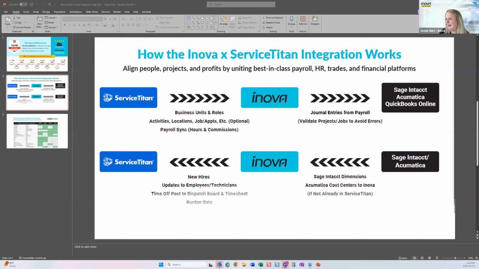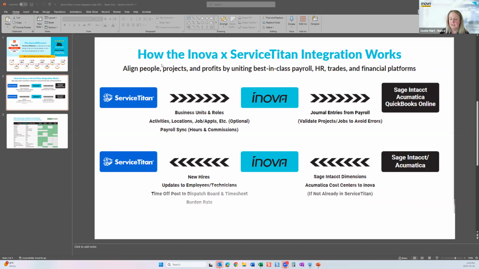All right, so the very first thing I just want to highlight really quick is the whole reason a lot of clients come to us is our great integration with ServiceTitan. So ServiceTitan, we could do a lot. This is just a simple slide that I want to show you really quick, and I'll talk through it while I'm demoing to you as well.